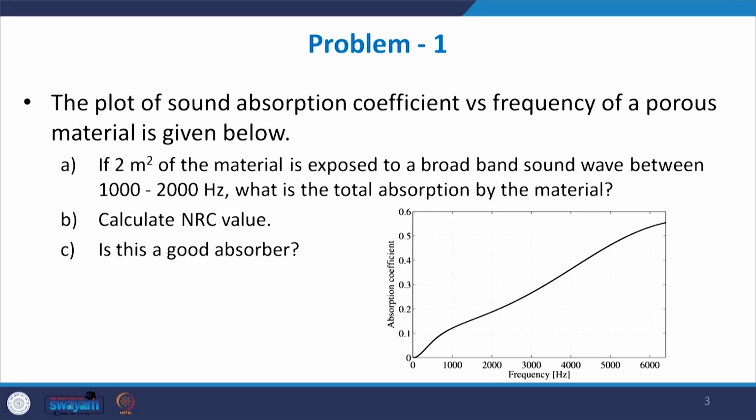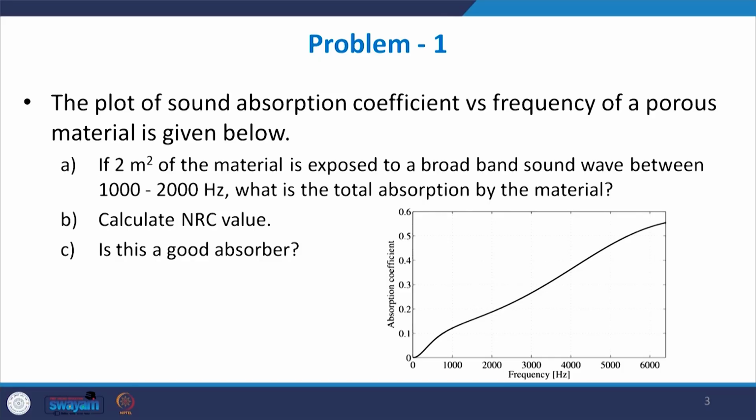So, in the previous 2 weeks we have studied the acoustic materials. We studied in detail porous absorbers, panel sound resonators and Helmholtz resonators. Now we will solve some numerical problems. So, this is a tutorial class. We will solve some numerical problems on these materials so that you can get a better understanding of their working. So, let us solve the numericals.